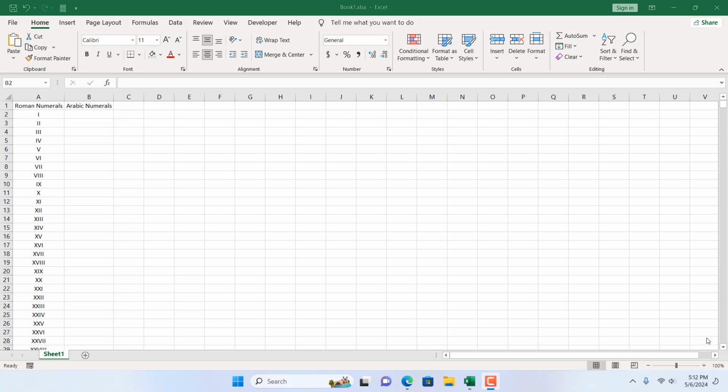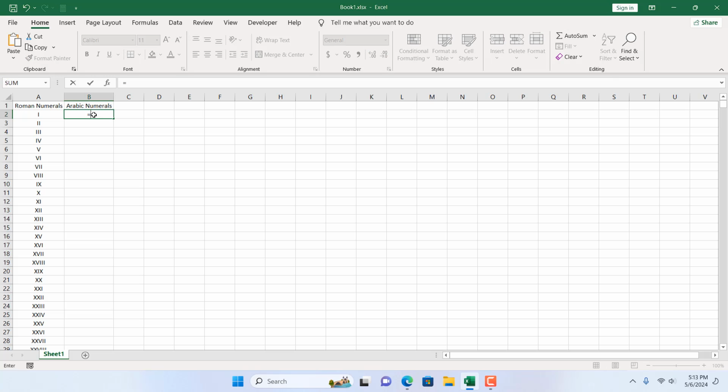Arabic function helps us converting Roman numerals to Arabic numerals. Okay, so we have our Roman 1, 2, 3, 4, 5 and so on, and we want to convert it to Arabic numerals, which is 1, 2, 3, 4, 5. Now this is in text formation because we have written I in capital for 1 and we are going to convert it to numbers. Okay, so let's write the function and then understand how you can use it.